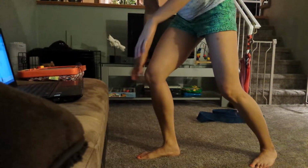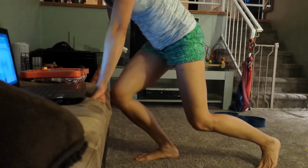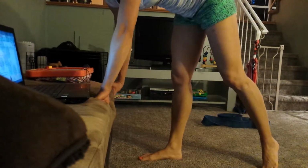The dorsiflexion against the wall would be toes down, heels down. You want to make sure that you use the wall for support because you don't want to put too much tension on the knee. And you're just going to go until the knee hits the wall without the heel coming up. And you can kind of measure how far the toe is from the wall, like if someone's curious if they have a big difference compared to the other leg or whatever.